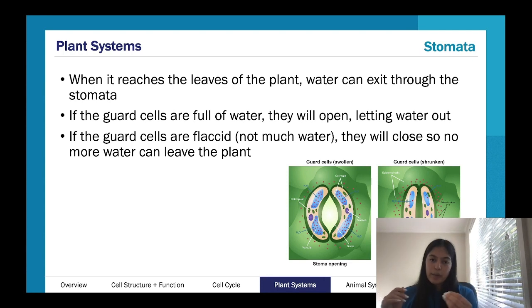This is only one example of this type of thing in bio. You'll see a lot more throughout the year. You'll see heaps of it in year 12. This idea of the actual thing that's affected, if you're thinking about transpiration or evaporation here, is the actual thing that causes that process to occur or not. So if you don't have enough water to fill the guard cells to open them, therefore you're not going to let the water out. You see what I mean in that way? Yeah, you'll learn about that a lot more.